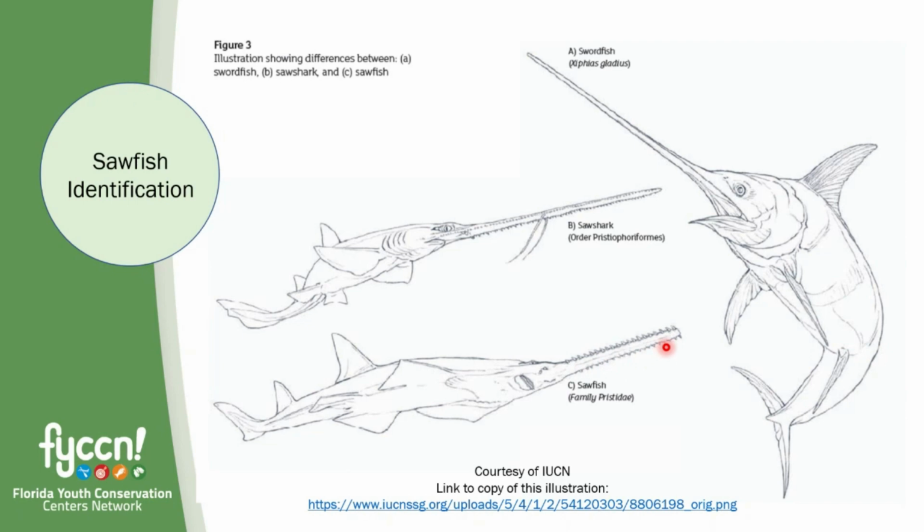All right, so now let's compare that to this swordfish over here. This is a swordfish on the right side of the screen. If we look at this rostrum, we notice right away there are no rostral teeth on either side of the saw, or I should say the rostrum. And then if we look at our dorsal fins, this is hard to tell. It's got a real tall first dorsal fin, but back down here it's kind of twisted.